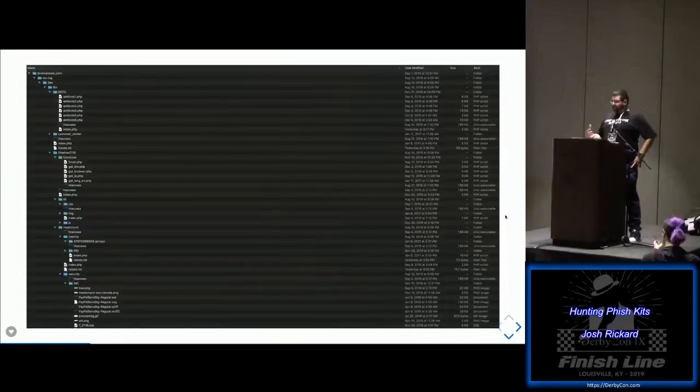When you download that kit while hunting, you can expand it, and this is the traditional view. You'll see they have a whole bunch of code. Most common is probably PHP. There is some JavaScript, HTML, and CSS, but for the most part, they love PHP. I hate PHP, but it works.